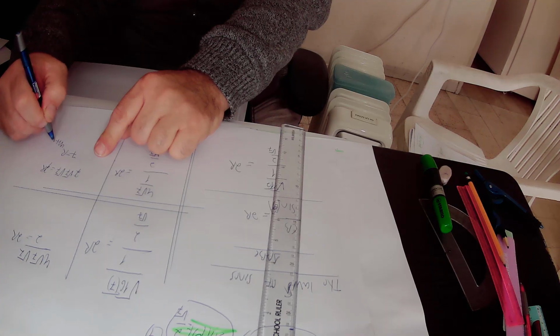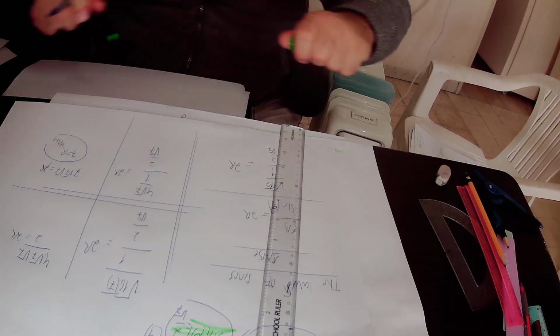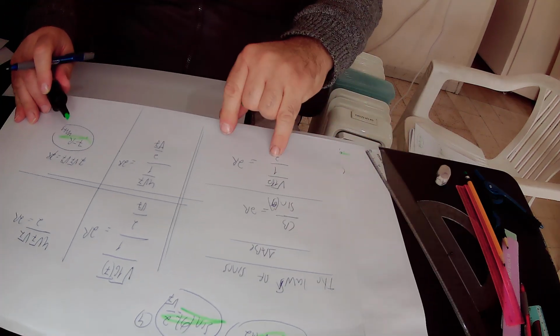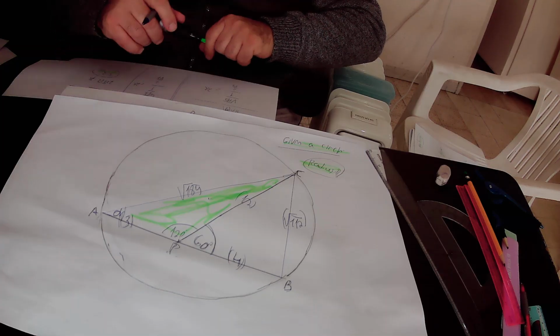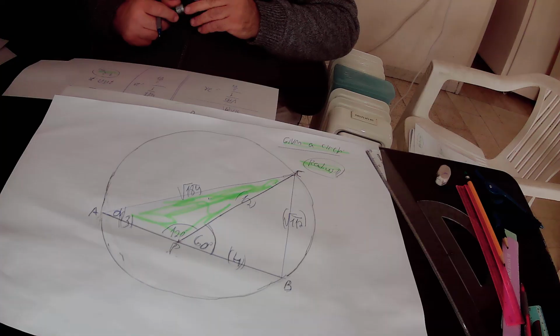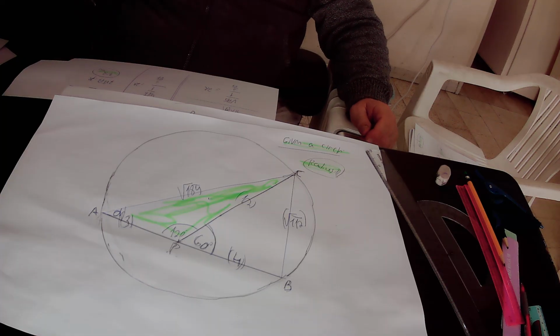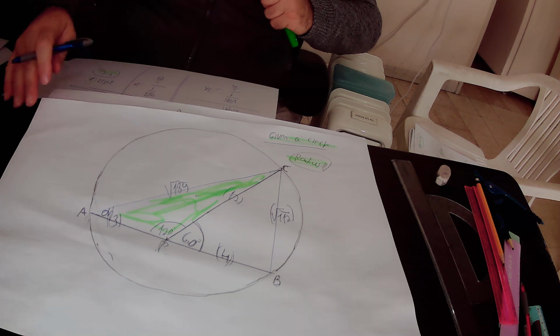So we found out that the radius that we are looking for in this question, that is the radius of this circle, is equal to 7 units in length. So we finish with the first question. In the next step I will present the second question and solve the second question of this lecture.